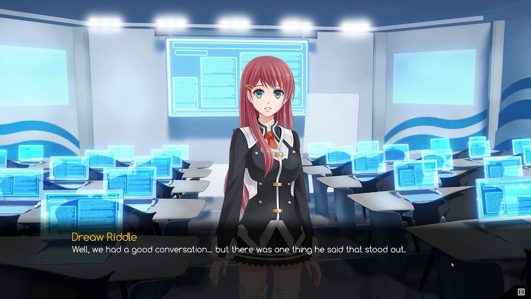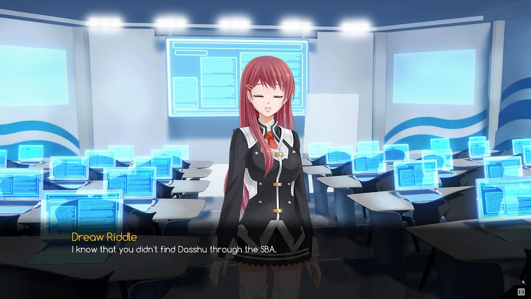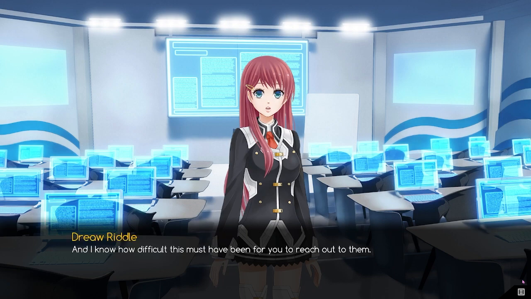Well, we had a good conversation, but there was one thing he said that stood out. What is it? I hesitate, trying to think of the most delicate way to put this. I know that you didn't find Dashu through the SPA. She opens her mouth to speak, but I shake my head. And I know how difficult this must have been for you to reach out to them. She gazes at her lap. I'm grateful that you did, but why didn't you tell me?